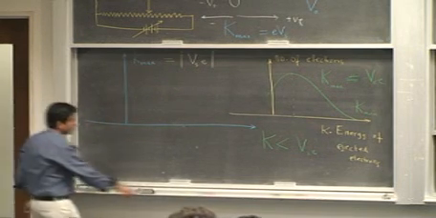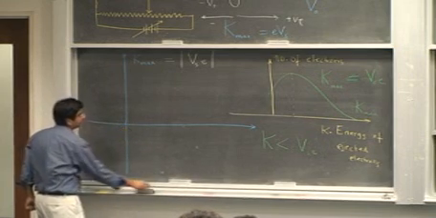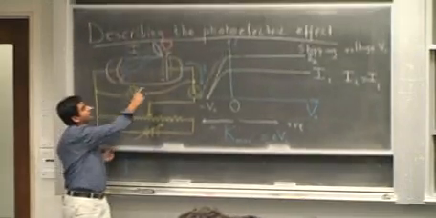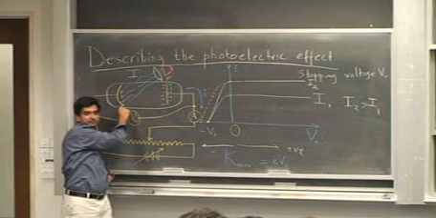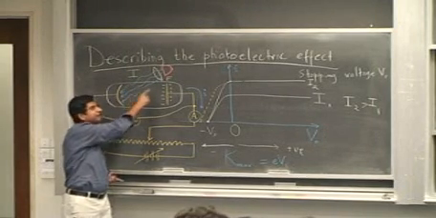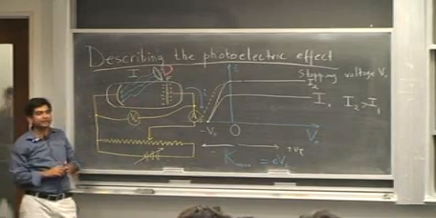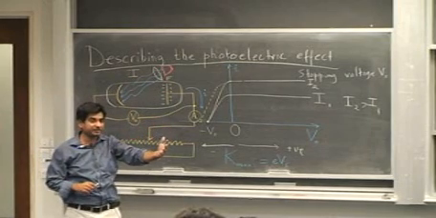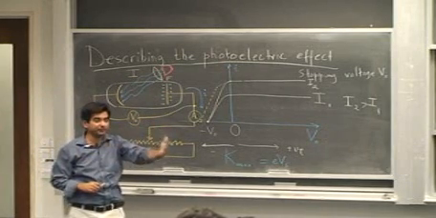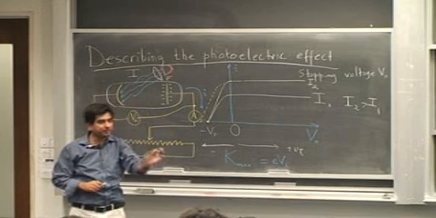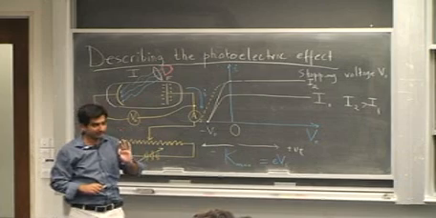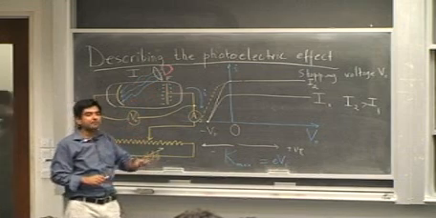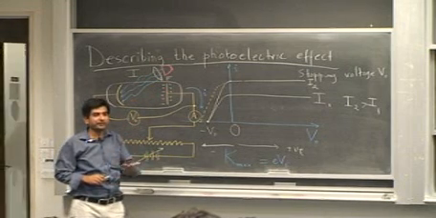So what Philip Lenard observed: he now used different kinds of filters in between the light bulb and the electrode. अब फिल्टर क्या काम करेगा? फ्रीक्वेंसी को चेंज करेगा. इस लाइट बल्ब के अंदर बहुत सी फ्रीक्वेंसीज थी. हमने लाइट बल्ब का स्पेक्ट्रम भी देखा था किसी डेमोन्स्ट्रेशन में. उसके अंदर बहुत सी फ्रीक्वेंसीज हैं. आप उसके आगे फिल्टर रखें, you pick up only a particular frequency and a particular wavelength. So he changed the filter in between the bulb and the electrode to pick up a frequency of interest or a wavelength of interest.